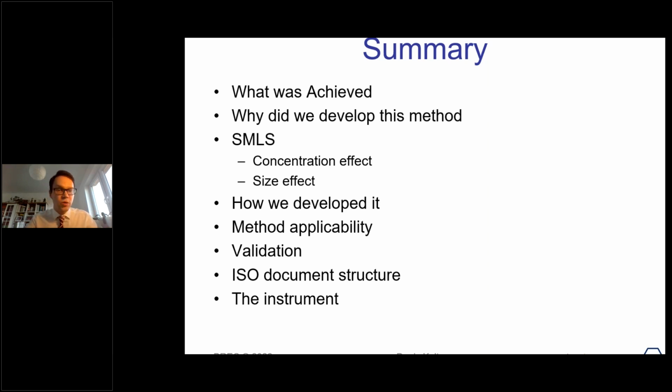It looks like most people on this call will know about SMLS and TurbiScan in particular, but I will just recap that. Then I will go into the development of the actual standard method applicability, what it is related to, what samples you can use, etc. And then obviously validation. This was a serious question about how you validate any new method, and ISO has its own approach to this. Then I will talk about the actual document and mention the instrument.